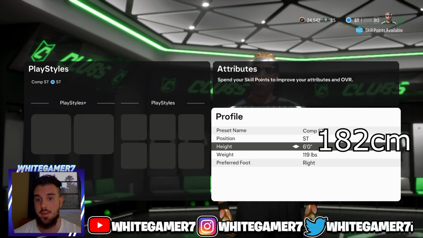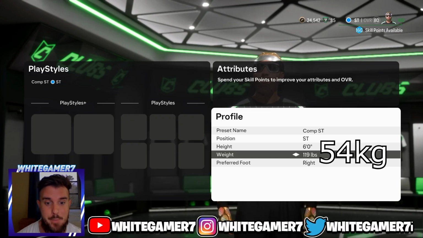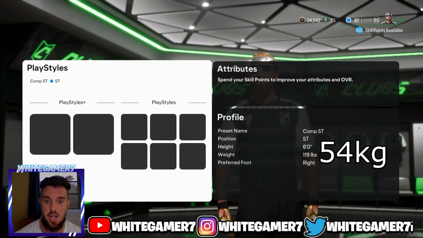Height, we're gonna go with 6 foot. Some leagues have height restrictions. If you don't have height restrictions in your league, then you can always go taller if you want, but we're gonna go with 6 foot. Weight, we're gonna go with 119 pounds, so your pro doesn't feel too sluggish.